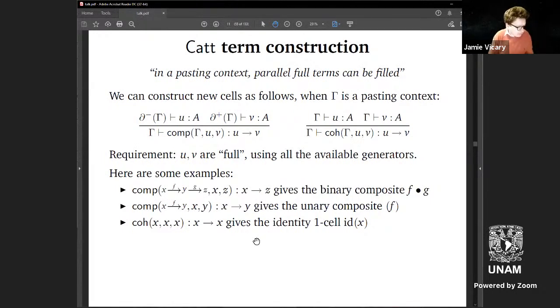So maybe this will be unfamiliar to you, if you're used to the traditional algebraic definitions of category and higher category, which is finite and binary, where we say we have binary compositions and so on. This is unbiased. So just as we have binary composites, we also have unary composites, we also have ternary composites, and we have all sorts of composites. In fact, we have an infinite number of fundamental composition operations. So that seems horrific. Why would we want to do this?